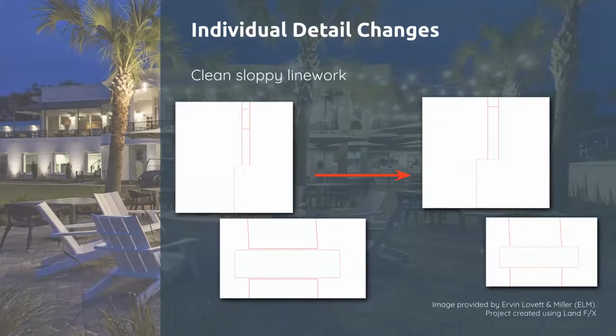The reason I put emphasis on sloppy line work is because oftentimes you'll get details from other people, like a client or a manufacturer or something, and maybe that detail wasn't generated in CAD. It might have been generated in another program and converted to CAD. And when that happens, you see a lot of this kind of sloppy line work where it's just ever so slightly off, and it can really cause you headaches if you don't have it cleaned up. So if you're working with your details often and you want to be able to modify them without a bunch of hassle, or you're sending them to someone who may need to work with them, you're really saving them a lot of time as well.